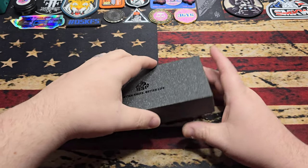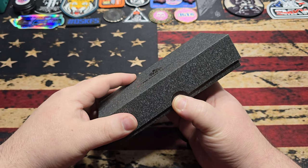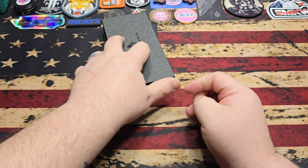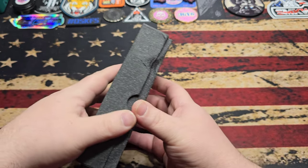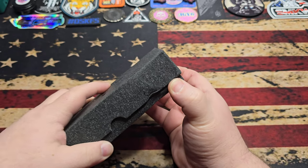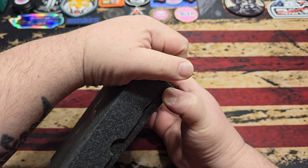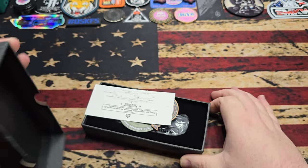All right, so coming in on the second part of this here. Let me get this daggone thing out of the box. The box is tight. Oh, that's right. This box had a boo-boo on the way here. So it is like locked down. My goodness. All right, there we go.